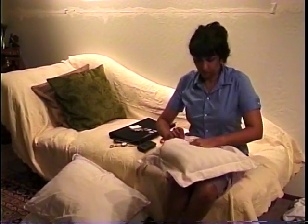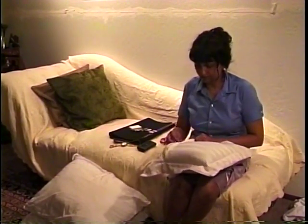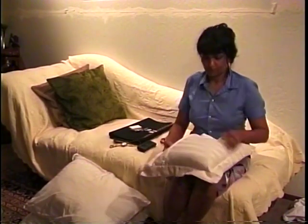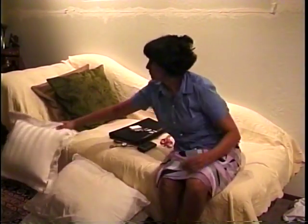Okay, and you usually don't want to have frays. Like I said, this was one of my early attempts, and it wasn't perfect, but it's very functional, and it works. Okay.